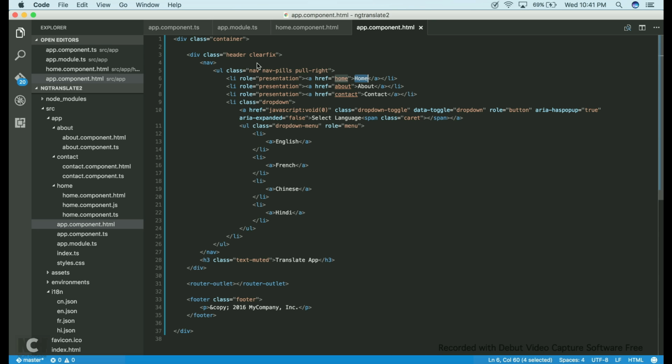So let's go ahead and do the same. For that we need to open app.component.html, and we will start applying our translation keys here. So here instead of home, this is home link.